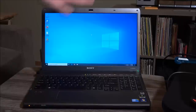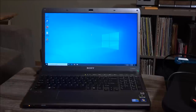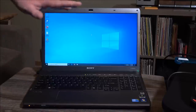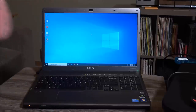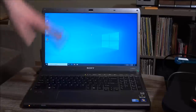But this all reached a point where I had to give this thing a full wipe and reinstall if I wanted to salvage it at all. In the process, I figured I'd better try and make this a little more contemporary, so I decided to make it so I could dual boot Windows 7 and 10. It's running 10 right now. But it still likes to act up on me a bit.